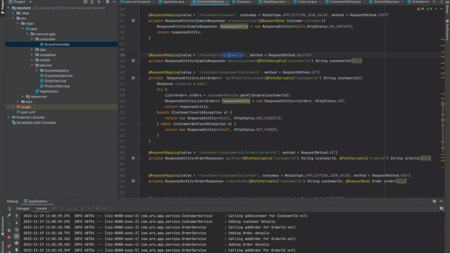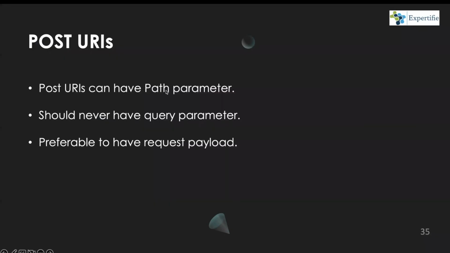So it is possible to use path parameters in POST URIs, but it is not mandatory. Query parameters are not allowed in POST URIs, though they are allowed in GET URIs. And whenever we want to create a resource, we should always have a request payload, because we should always provide that information to the server.